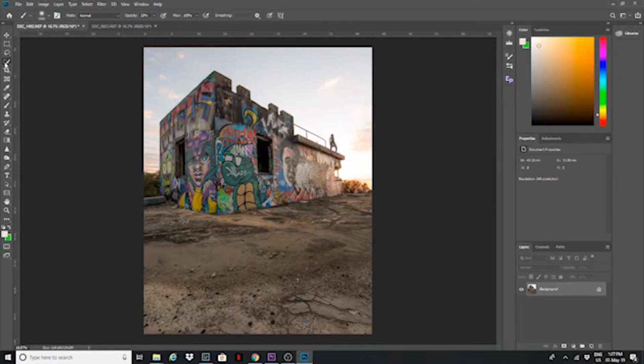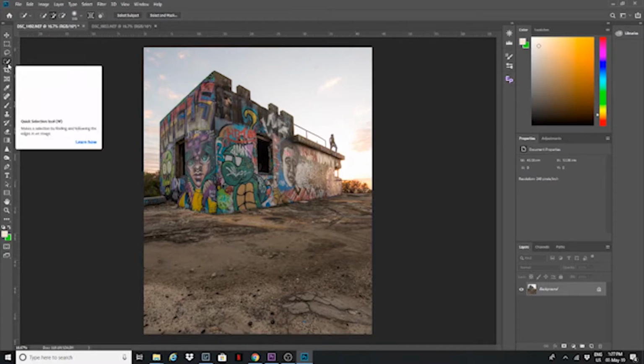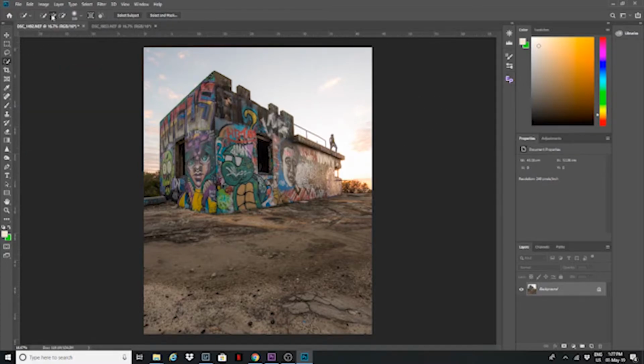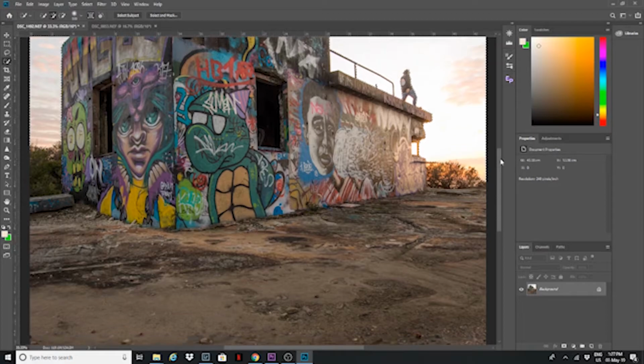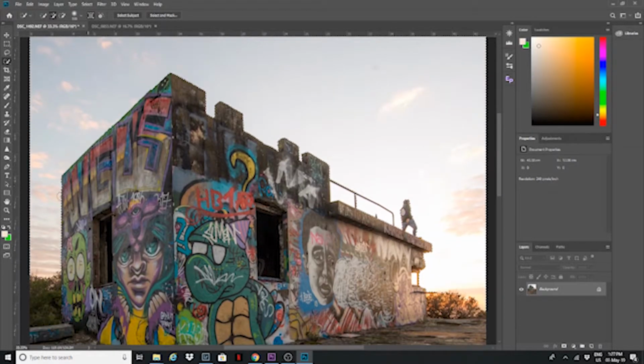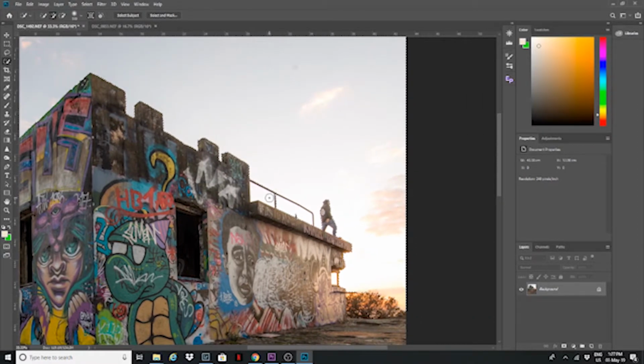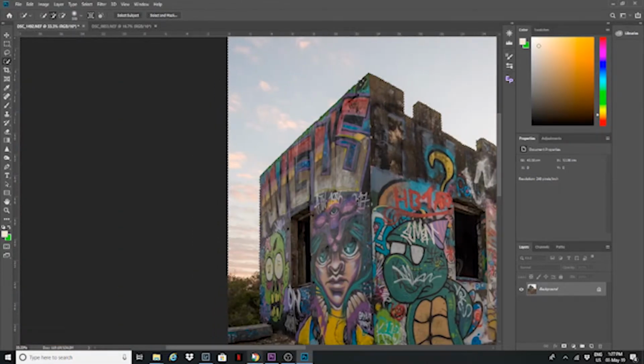So you've got your base image here, and what you want to do is select the sky. Use the quick selection tool, hit the plus button here, and just click and drag it through the sky a little bit, and it selects most of it in one hit. Depends on the image, but you can see here it's pretty much nailed it. But it hasn't completely got it, so that's where you use the refine edge tool, which is really handy. You can see here it hasn't got the railing quite right. The window here between my legs, it hasn't nailed. A bit of the bush here.